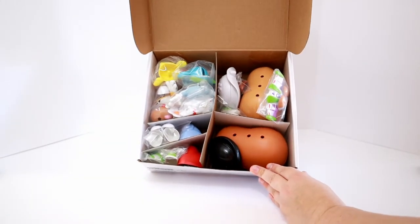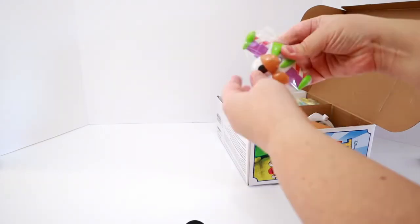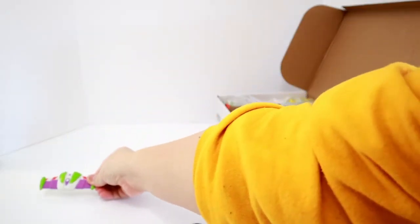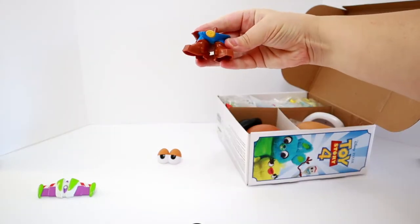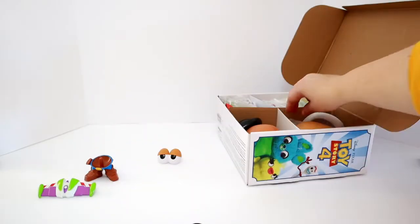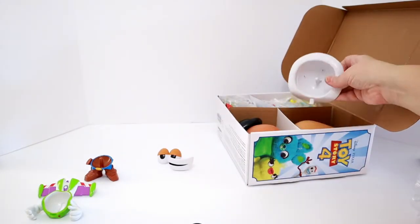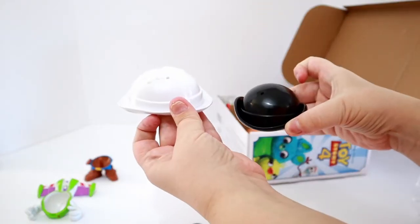Look at all these pieces inside! Let's start taking them out one by one and see what we have. I'm going to start with this one on top, which has some wings and a pair of eyes. I think these look like Buzz Lightyear's wings and Mr. Potato Head's eyes. We'll put the wings over here and the eyes right there. Next we have a pair of boots, pants, and a belt buckle. Then we have a mouth and some arms. And we have a white hat with some little flowers on top and a black bowler hat.